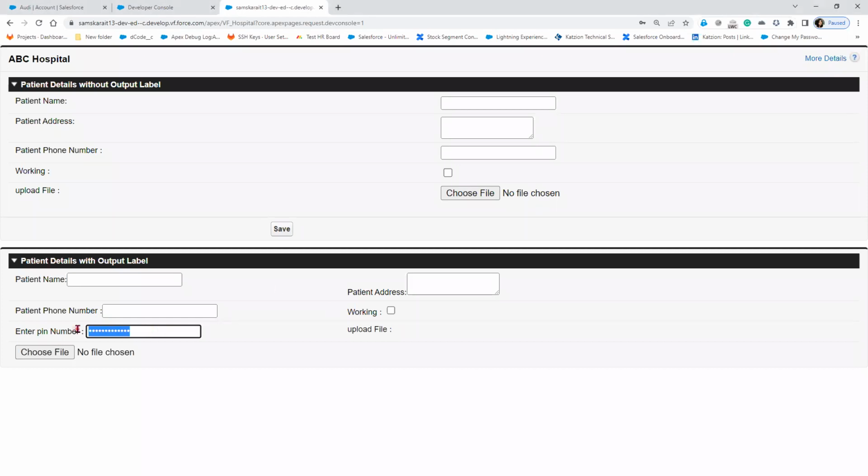Now this is similar to whenever you enter the user ID and password. Right, when you enter the password, what will happen? Whatever you are entering, it will show in all dots. Similarly, input secret is also like that. It is actually taking the data at the back end, but in the UI it will be visible in the dot format.